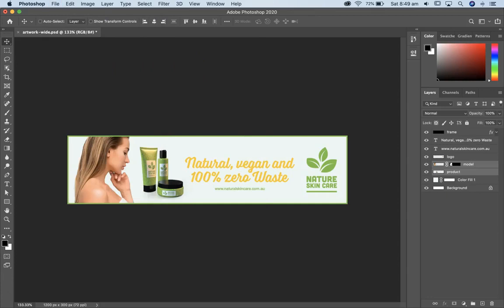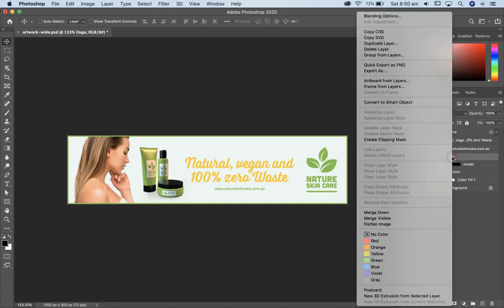So yes, I can export the whole document as a flattened image, but I can also export out parts of my document. So if we have a look at this logo element here on its own, I can right click on that layer and I can quick export that on its own.